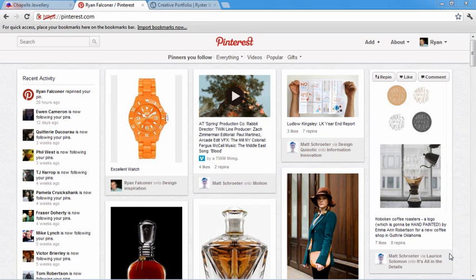Mechanically, obviously you will need to sign in for an account, although you can sign in to Pinterest using your Facebook or your Twitter account anyway, so that would get you up and running very quickly. The process is then to start pinning. So the first thing that we need to do is to add a board.